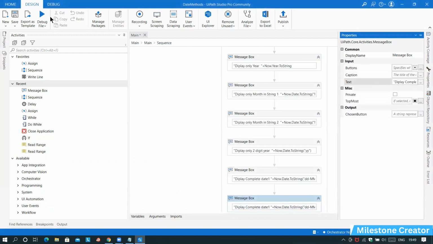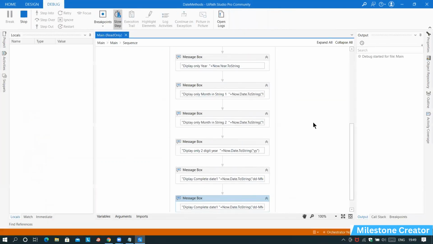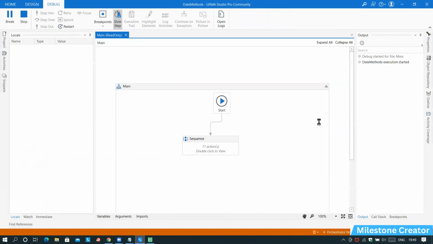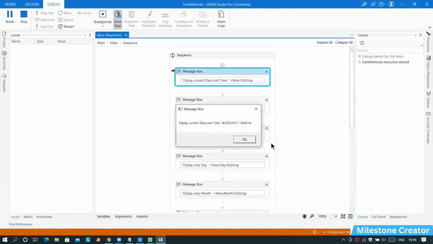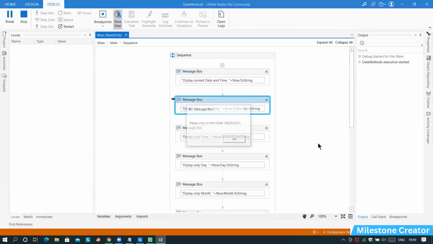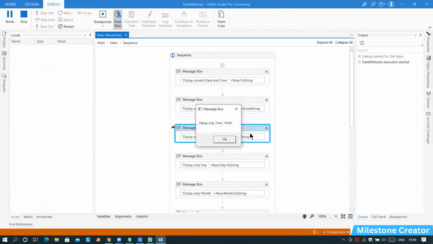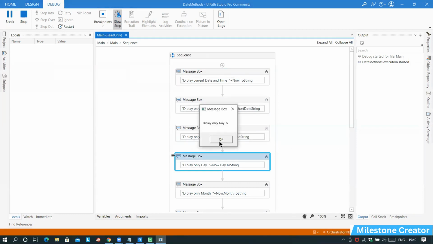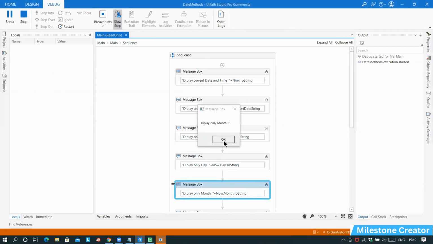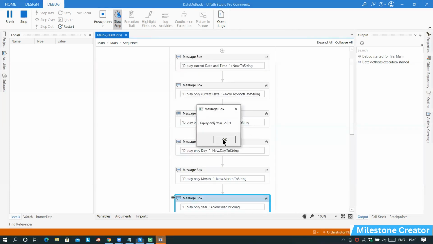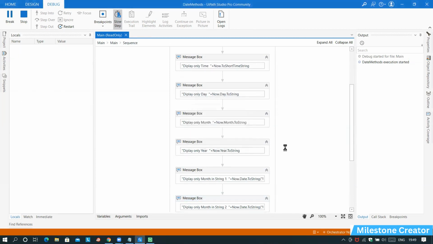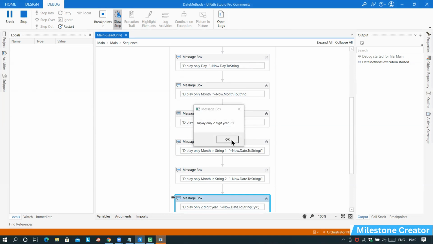Observe this. Click on debug. Date and time, only the date, only the time, day, month, 2021 year, and June, the complete name of the month. 21, the last 2 digits. 5th June 2021.